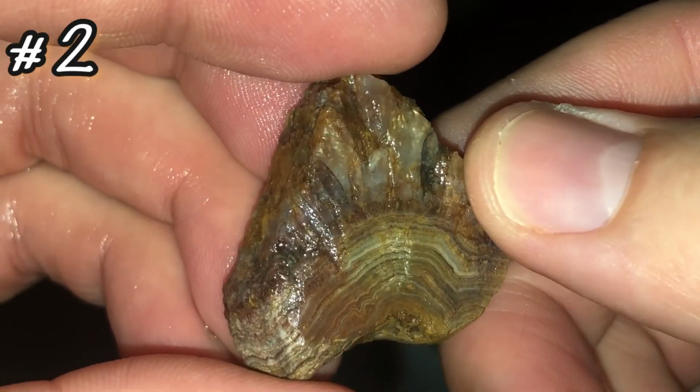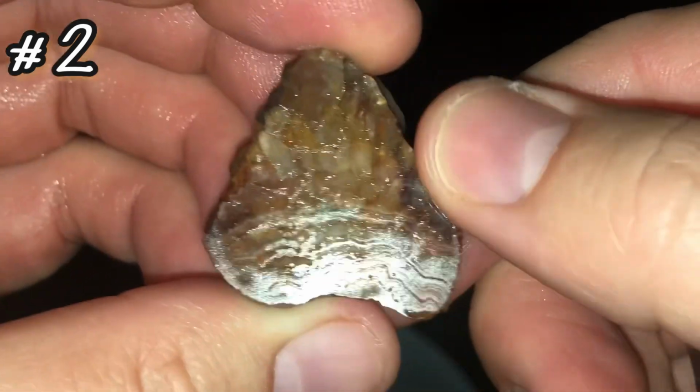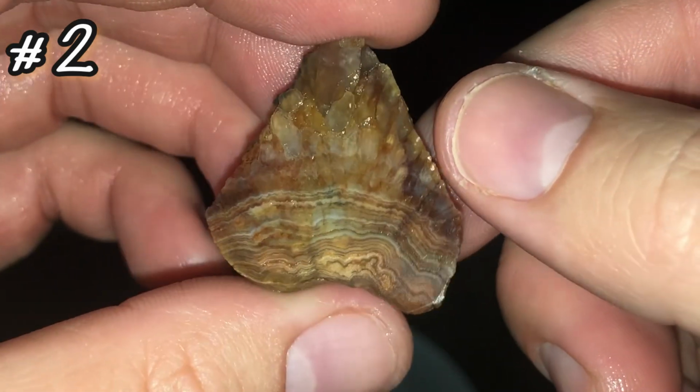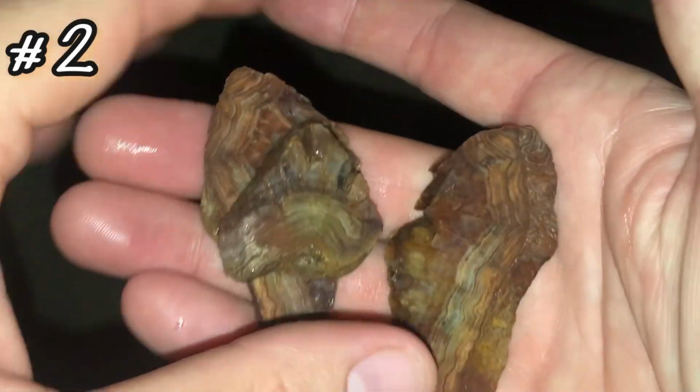And then a smaller piece. I went ahead and put this on the flat lap just to even out and get a nice smooth surface so that the colors and detail all pop. So this one right here is number two. And number three, we'll do this one.